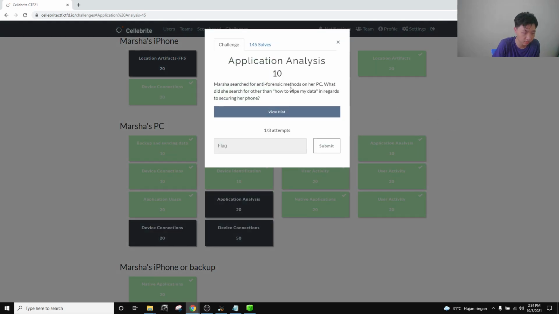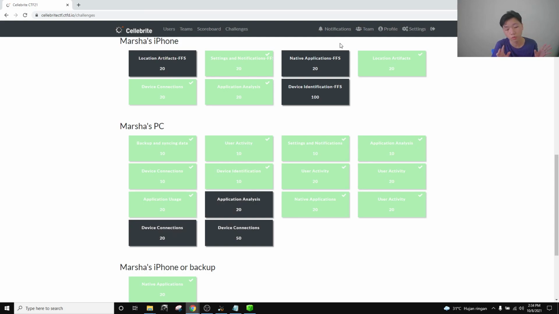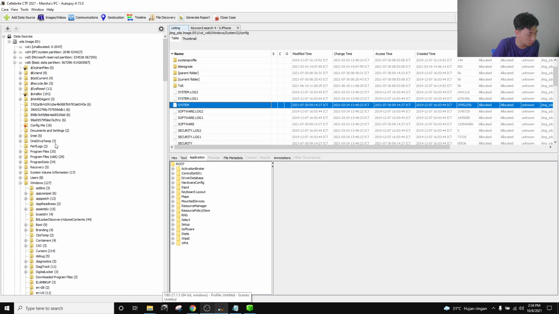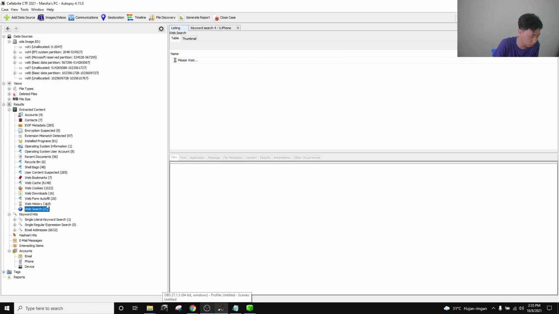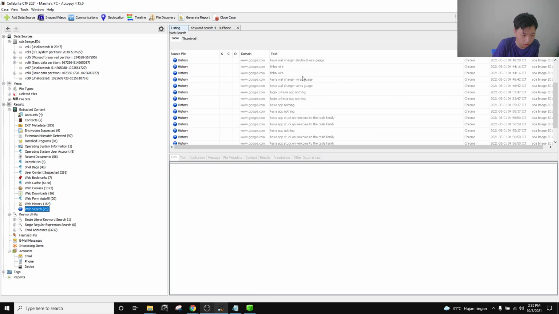Marsha searched for an anti-forensic method on her PC. What did she search for, other than how to wipe my data, in regards to securing her phone? So it's about web searching again. We just need to look at the extracted content in Autopsy and look at the web search.